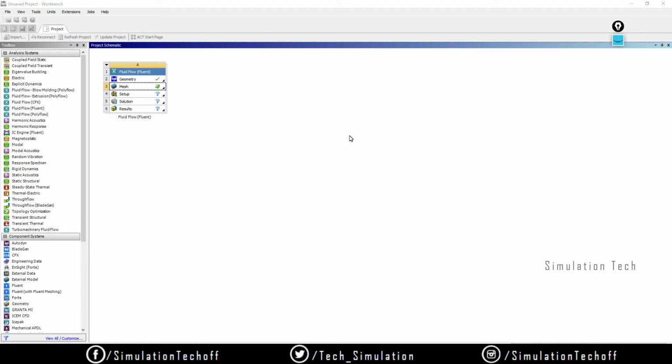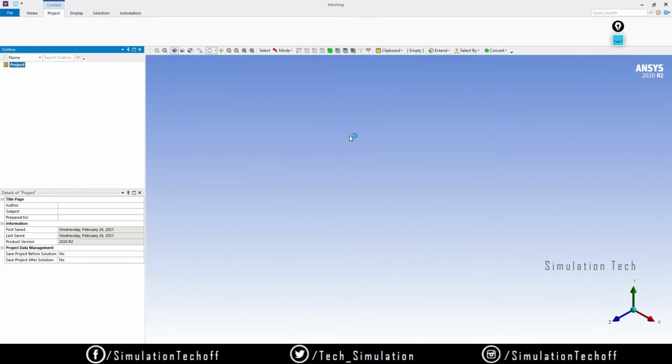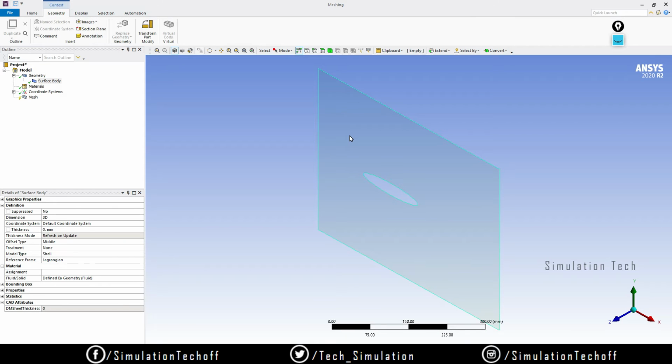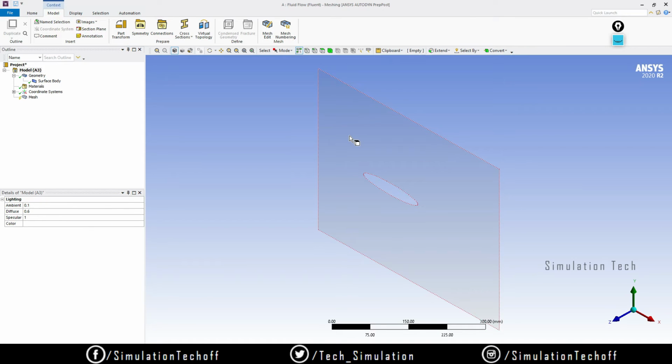So meshing is very important in CFD. Why? Because if you get a poor quality mesh in Ansys Workbench, the problem will not be easily solved by the solver. In terms of CFD, it uses a special solver. We already studied that in the theory session. CFD uses the method called finite volume method, so it's a volume based method. For that we need to create a very proper mesh. Unless you get a proper mesh near the resultant area, your problem will never converge.